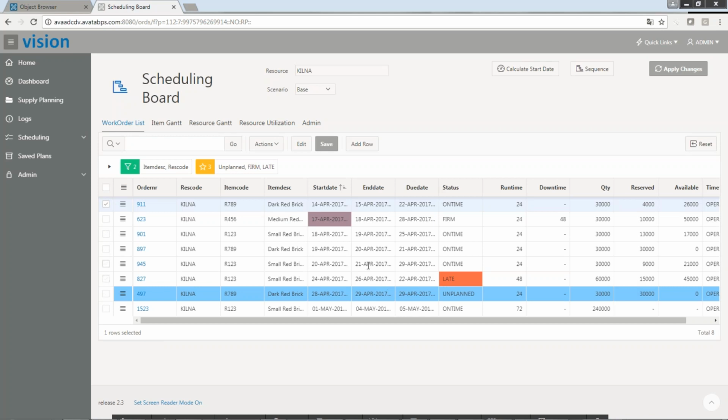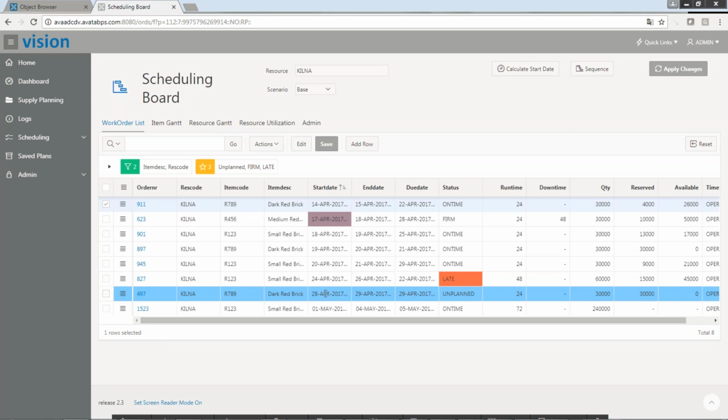Right. So you see the blue one here, and this has status unplanned. This is where we have seen in the previous screen that there was one unplanned order. So this is my unplanned order. It's highlighted. It has a due date, the 29th. What the system does when it's collecting it is just put it against the due date. So the 29th of April, and the duration is 24.